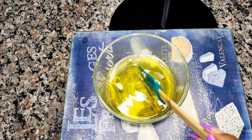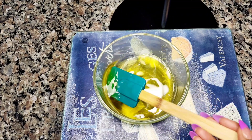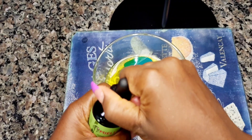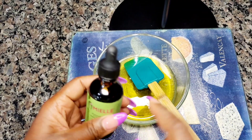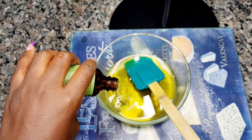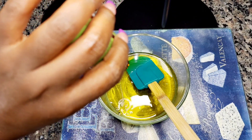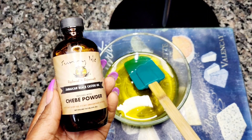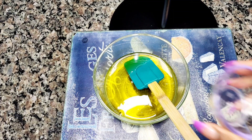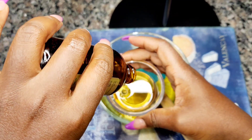I'm going to do the double boiling method for the shea butter and the mango butter because they need to be melted. After they melt, I'll add the rest of my oils — the Mael rosemary mint scalp and hair growth oil. This oil is so good! I've been using it for about four months now and haven't featured it in any of my videos yet. I love it, my daughter's hair loves it — the smell is perfect, very light, not too strong.